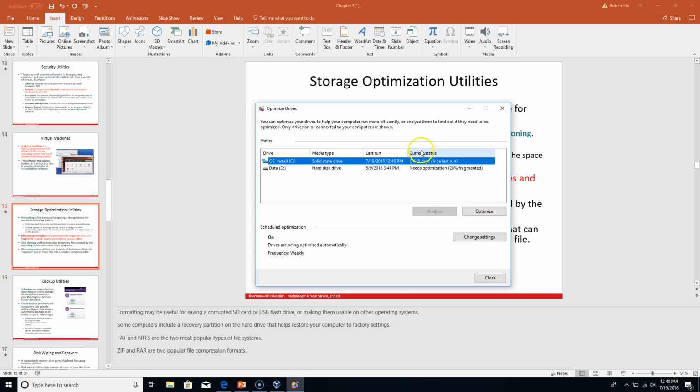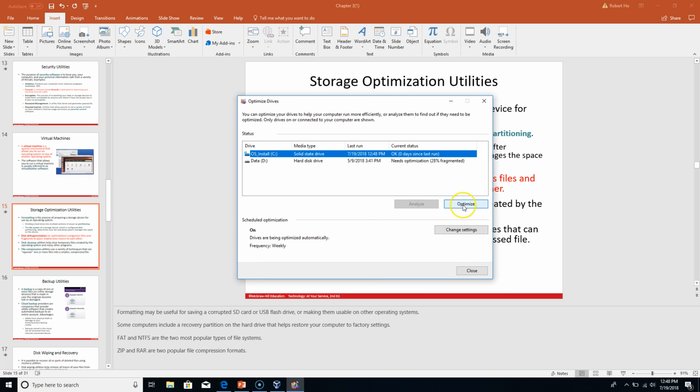They are analyzing right now. Let me see if I can optimize. See, I'm optimizing here. This one, I have 28% fragmentation. Let me analyze this one. Needs optimization, 57% fragmented. So let's optimize this then.